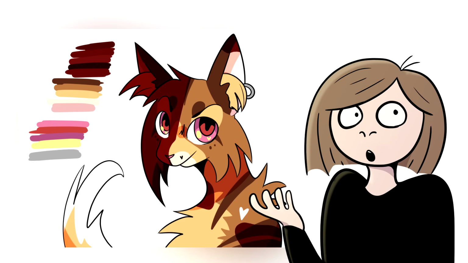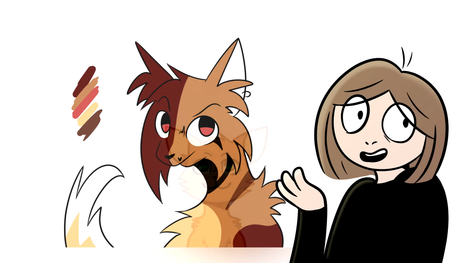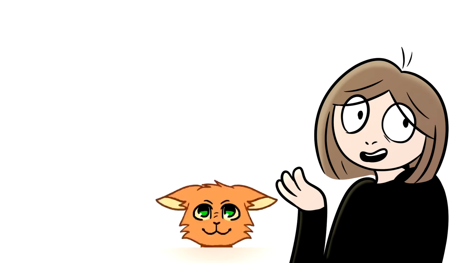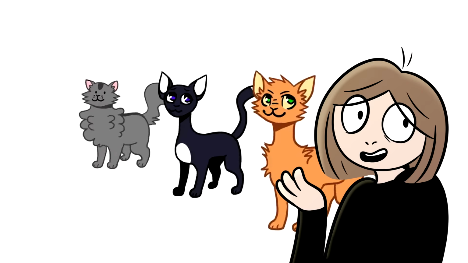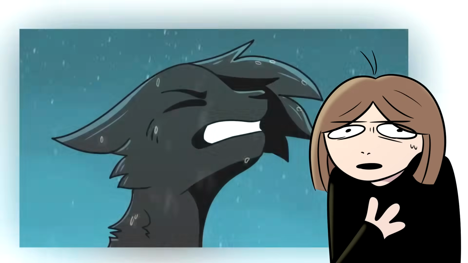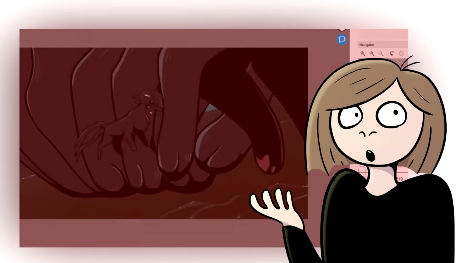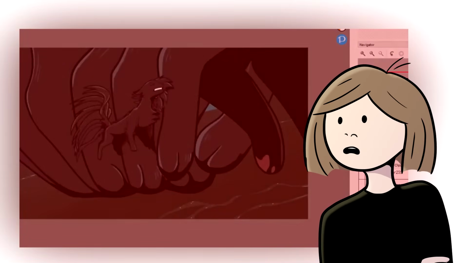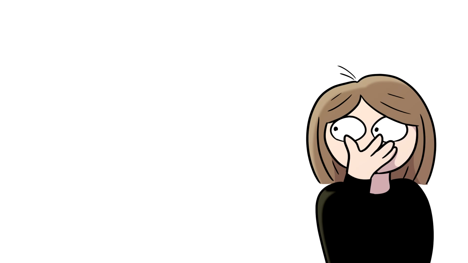But usually when I animate, I try to reduce the detail of the characters to make them easier to draw. With warrior cats, it was pretty easy to get away with giving these cats minimal detail, not many individual colors, and to keep the markings and such easy to draw. When you animate, you need to redraw each detail with every frame, so adding even a little bit of detail adds to the amount of work you have to do exponentially, especially if your animation has lots of frames.